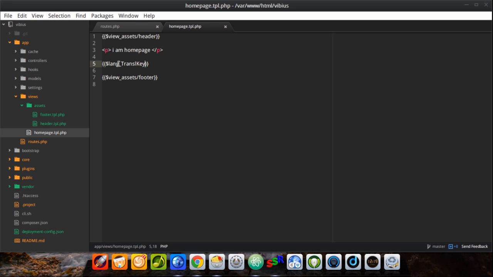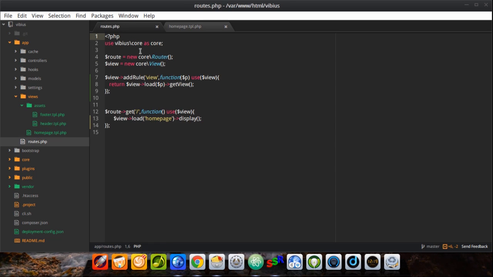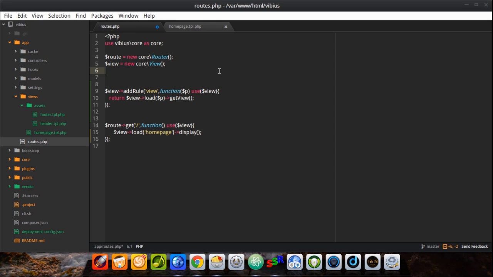Now we have to create a language custom parsing rule like we have created for view. We will create that in the routes, but first we need an instance of the language class.